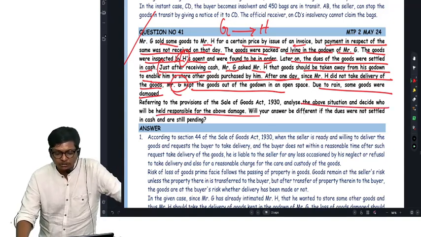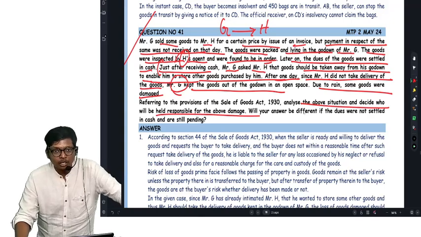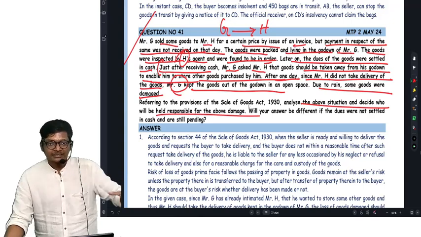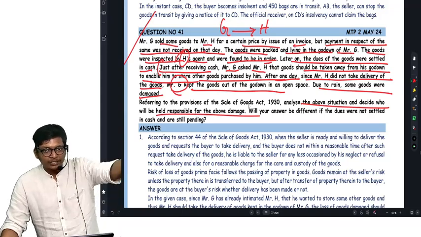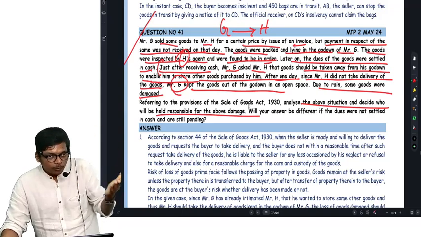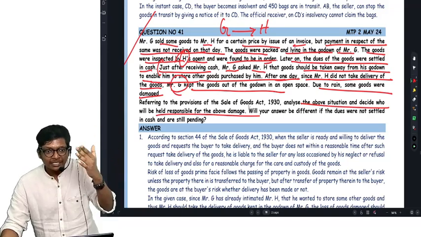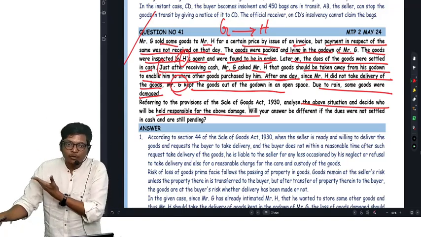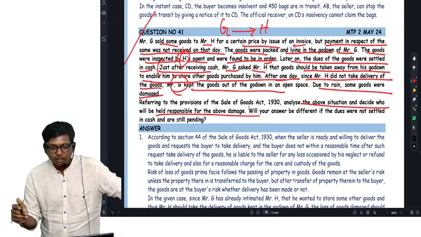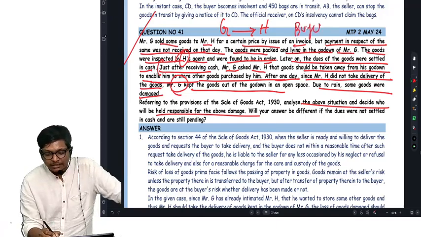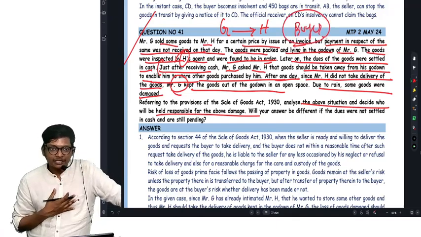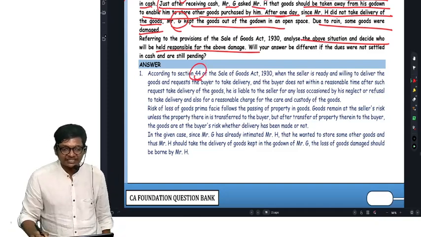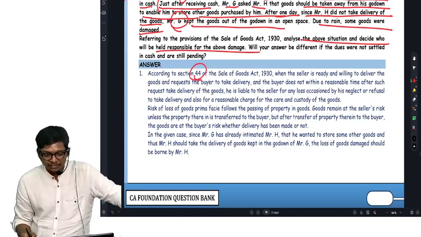Who is responsible? First you answer with common sense. Buyer or seller? See, I am the seller. I kept the goods with me. You came and gave cash. I told you to take it out. You are still yet to take. So whose fault? I said I need space to keep other goods, so I kept them outside. Who is responsible as per common sense? Buyer. You answered correctly, common sense. Now we have to connect with the provision. Section 44, first time being tested in these entire 50 questions.